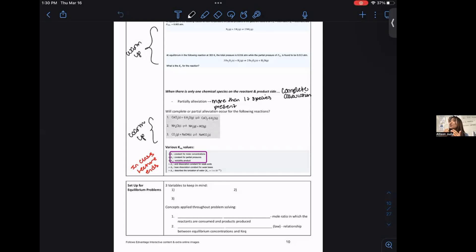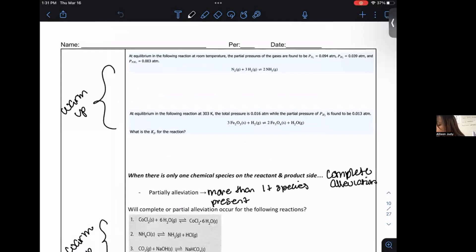And we looked at how to manipulate KEQ. Again, that value having no units being just a number that represents the general ratio between product and reactant at equilibrium. We looked at how we might do a type of algebraic summation using KEQ values to create or predict a KEQ value for a composite reaction, an overall net reaction. And that's kind of where we left off. And for the warm up question, here we have at equilibrium, and the key word here being at equilibrium. If it's not at equilibrium, the ratio between product and reactant is known as Q. It's just a general state, like an instantaneous ratio between the product and reactant. But here we have at equilibrium, so you know you're getting K.